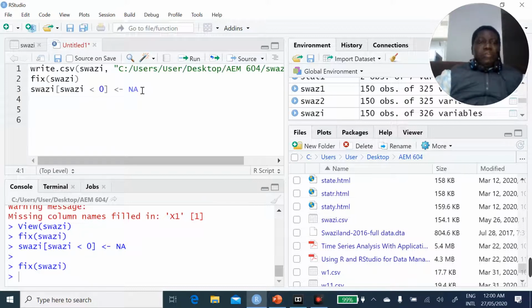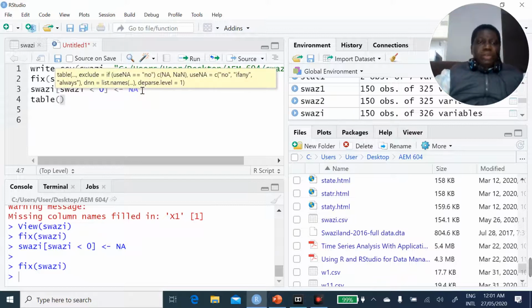I know a variable K8. Let us look at the type table, so that we look at the frequency of K8 I'm talking about, and we are going to do some little changes.